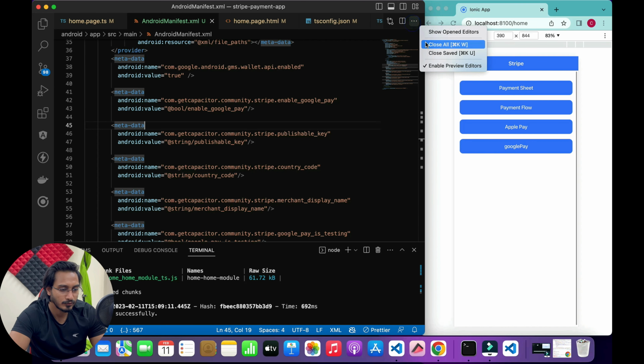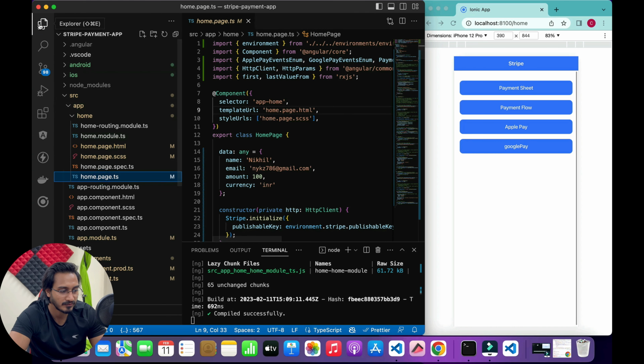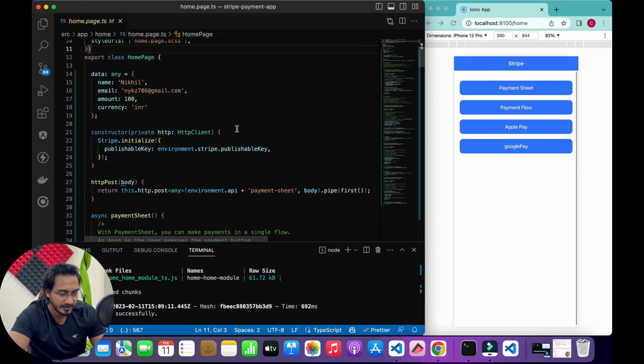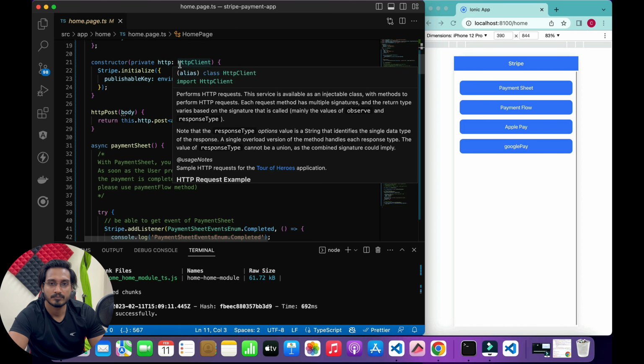Alright, so let me just close all the files, and I'll simply go to the homepage TS file. Now everything is ready except the backend one. So let's quickly set up the backend, then we can test it pretty easily to see what exactly it is showing up. Okay, so for the backend, I need to create another project.